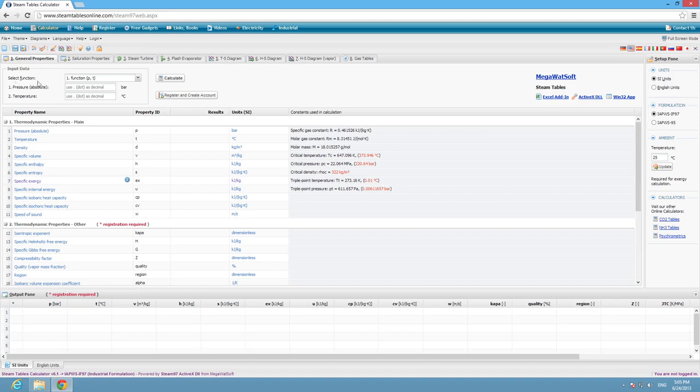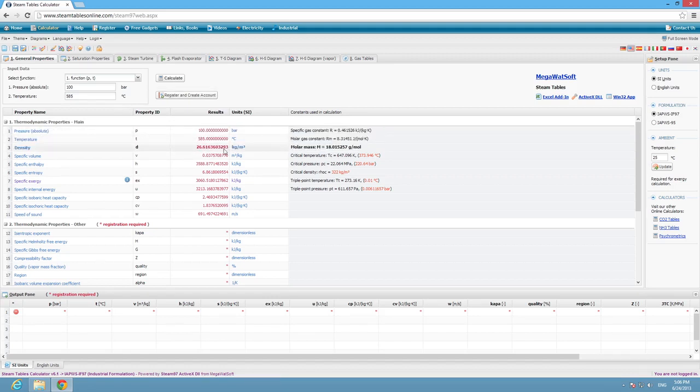And here you have the input functions, the way that you can input the data. In this case, the default is set up as pressure and temperature. You can see the pressure is in bar and the temperature that you're looking for is in degrees Celsius. So if we were to put in a couple of parameters here to determine the information, let's say we want state information for 100 bar and 585 degrees Celsius, and then we hit calculate. We see the information for the state is populated in this first window here, the main thermodynamic property window, and you can see pressure and temperature. Those were our input parameters.